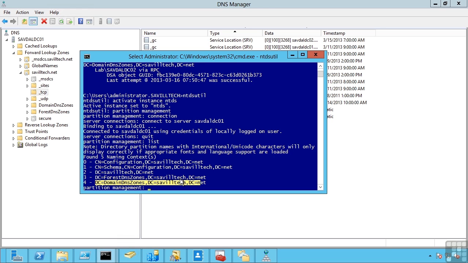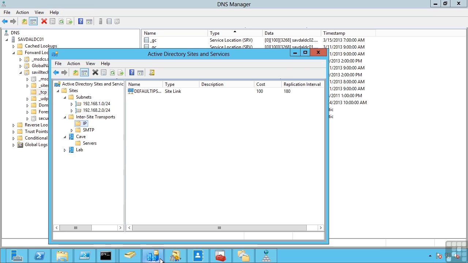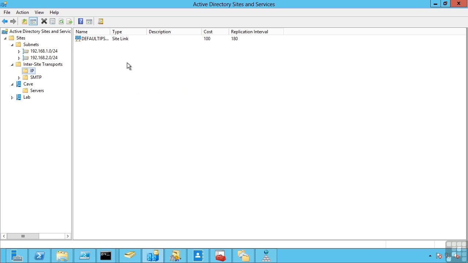We have sites. So one of the great things about Active Directory is the ability to understand your physical topology. So you may have different locations. In my example, I have a cave and a lab. But imagine you had Dallas and Houston, New York, Chicago, London, Madrid. And the key thing here is you describe that physical topology into these logical components. You create sites, London, Houston, whatever. You define the IP subnets you have, and then you link those IP subnets, which are normally geographically based, to a particular site.